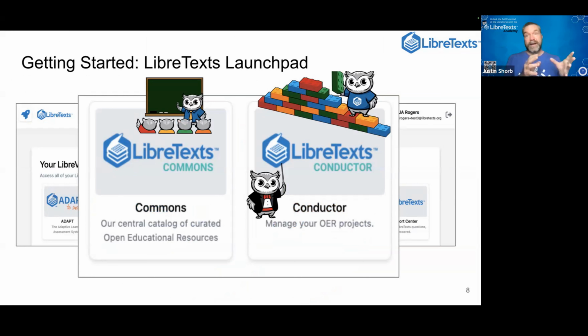Those will all go into the Commons, and those things can have assets connected to them, right? And if you want to build a book and then attach assets to it, and you want to control the assets themselves, that's done through our Conductor, which is our project management system. So really, if you're going to be building and curating and maintaining them, that's the Conductor. If you're disseminating, searching, or finding them, that's the Commons.